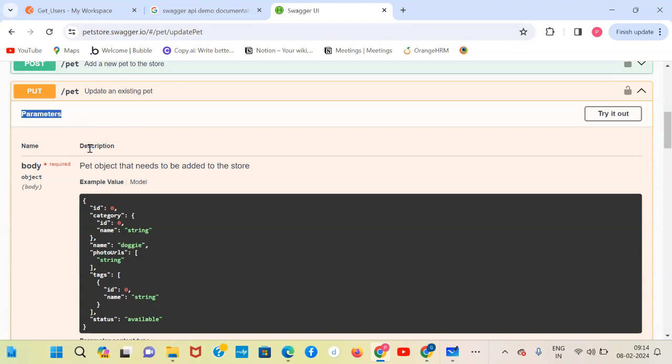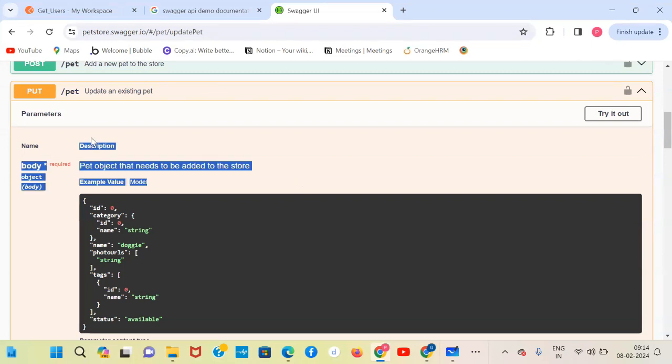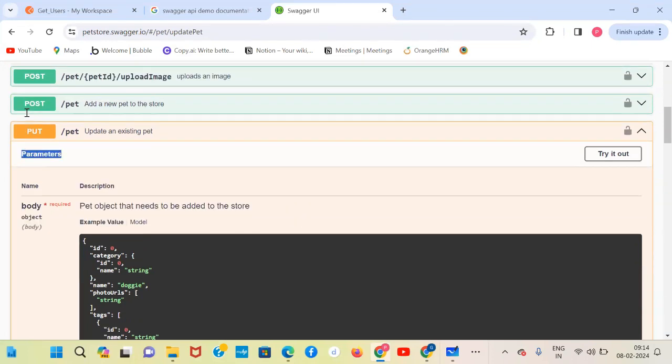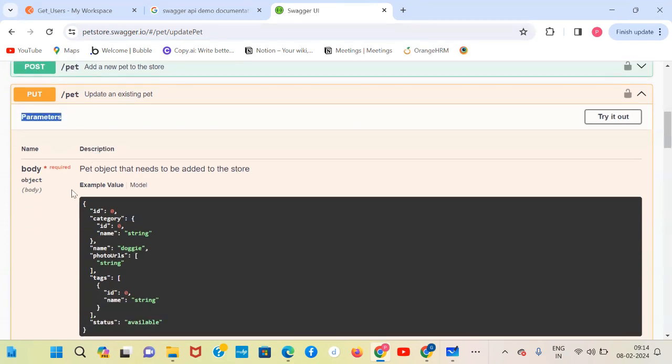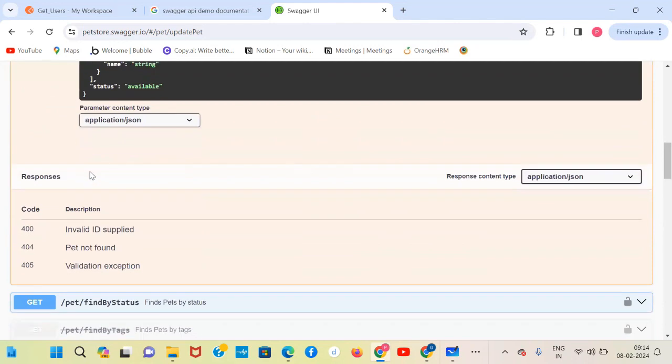Parameters are nothing but the input that we provide to an API. What input are you going to provide to the API? That is the parameter.